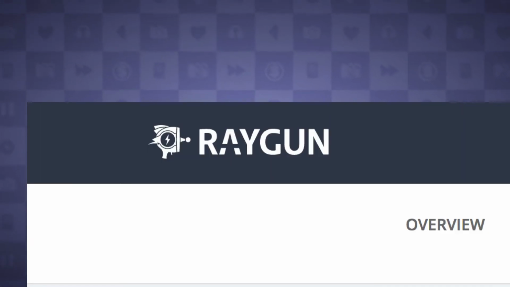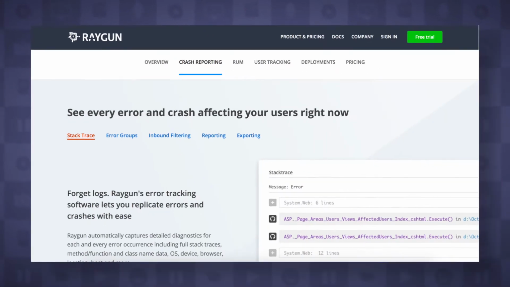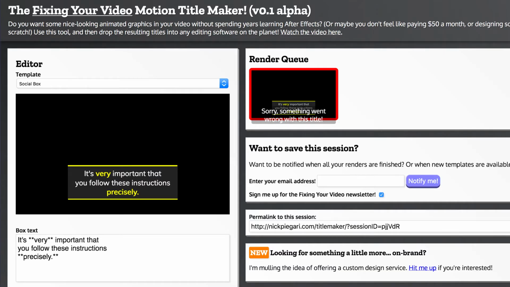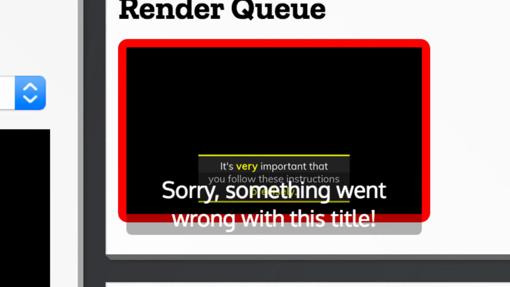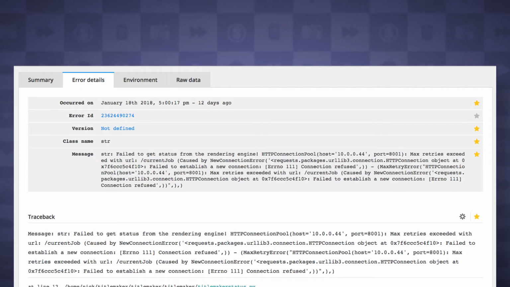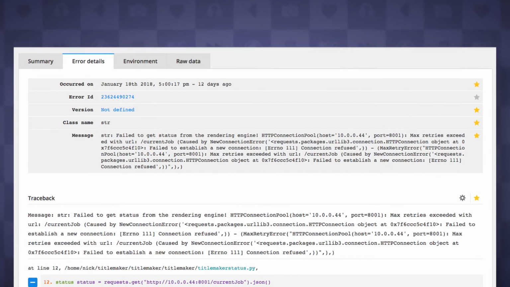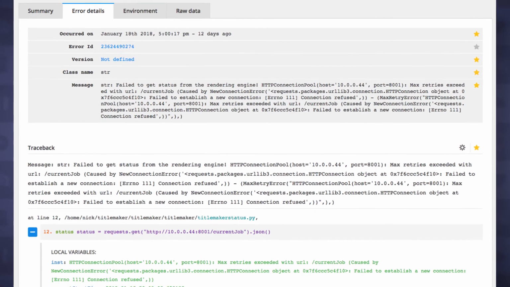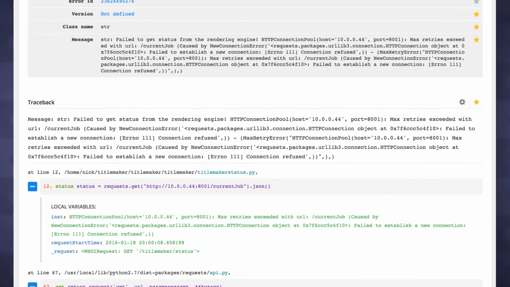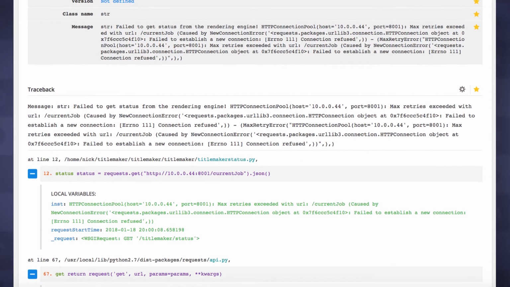For instance, Raygun. Sure, it lets you report runtime errors in your production code, but the thing about runtime errors in production code is that they're really embarrassing and they make you look bad. Especially if you have no idea they're even happening. If you can dive deep and see enough detail about each error to fix it, your app will be more stable and your users will, in turn, be able to get more work done.